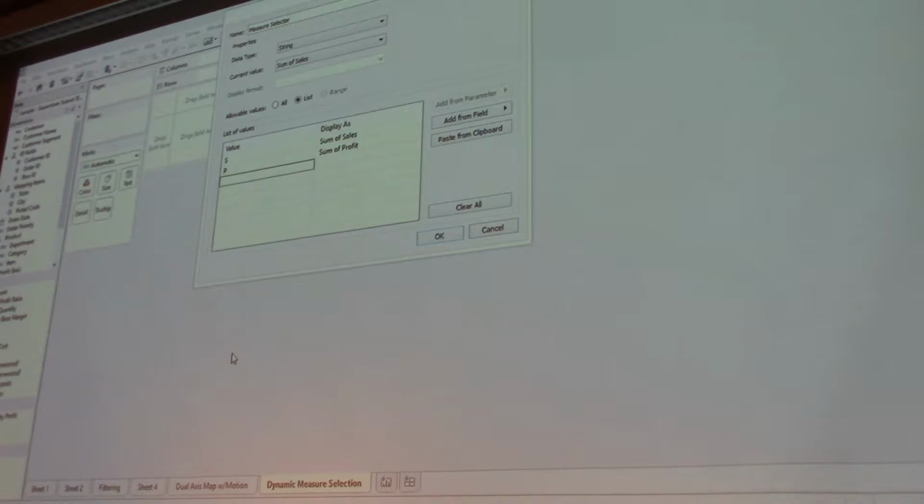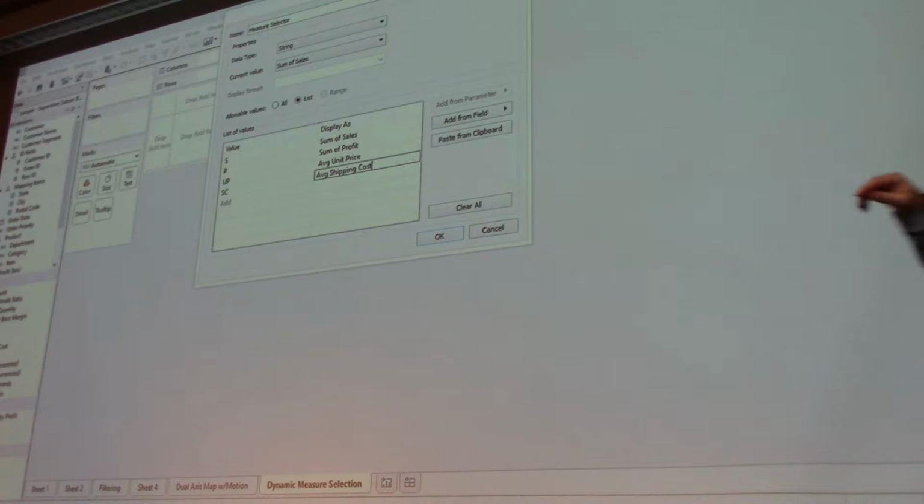The next value on my list is going to be value UP, and I'm going to call that average unit price. And next up, we're going to do SC, and I'm going to call that average shipping cost. I'll give you guys a second to catch that up.